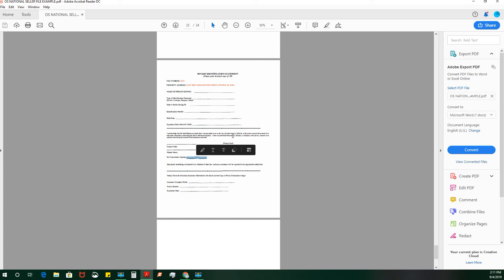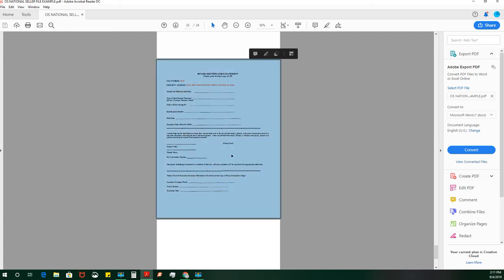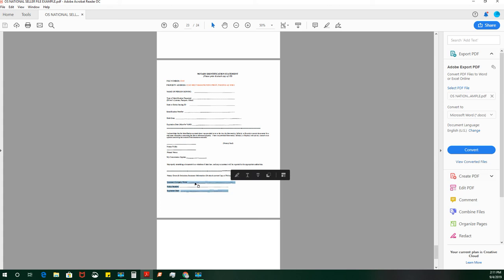This goes on record as who the notary was, so this information is important. You also do need to include your insurance company's name, your policy number, and expiration date. If you do not fill out this portion, you will not be paid for the file. There will be no correction on it. So you have to make sure you fill out that information, as well as the signer's ID information here.